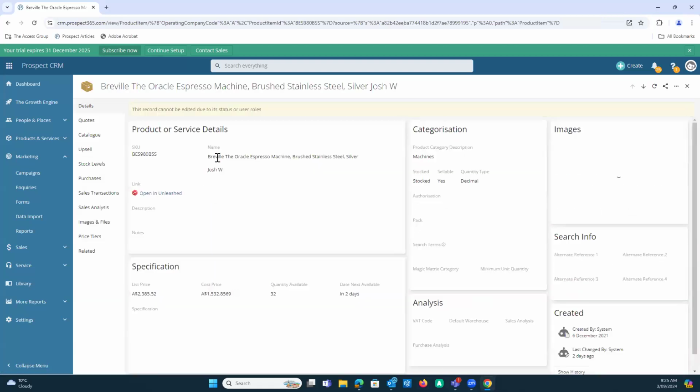So this is where, at the start of the webinar, I did mention we do get the tagline of the number one stock-aware CRM. So through the integration with Unleashed, which is a deep two-way integration, we not only pull your customer data, but we also pull through your product files, right from the list price, the cost price, the total stock available, when is the next shipment due, and any names or specifications you have set up, any images that you have set up, and also the category that it belongs to. And we've also got the stock levels.